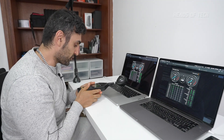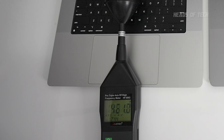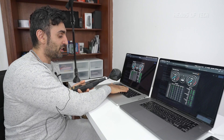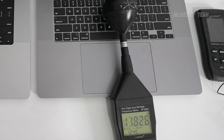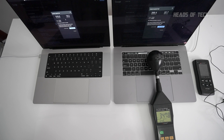On an idle connection with nothing being transferred, we're getting microwatts — it reads zero and then jumps to around 40 milliwatts, then back to zero. This is just at keyboard level. So if this is on your lap, every couple of seconds on this idle connection it jumps — Apple is probably pinging their servers. On the older one on idle we're again in microwatts most of the time, but it does ping up to milliwatts. This one goes to 40, the older one goes to 30.